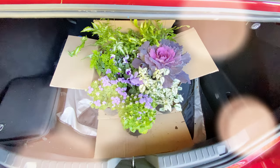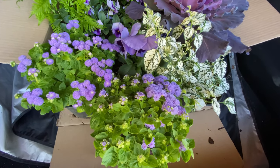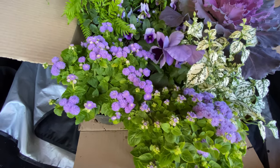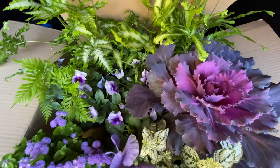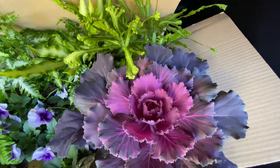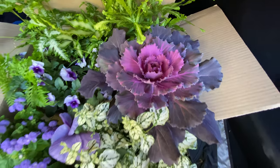I wanted to start the year with a bit of color, so that's why I did this little project right here — a wheelbarrow with new plants — and I absolutely love how it turned out. Without further ado, let's get into the project. I had a very specific idea of what I wanted, and these are the plants that I got, except the ferns — those are for another area.